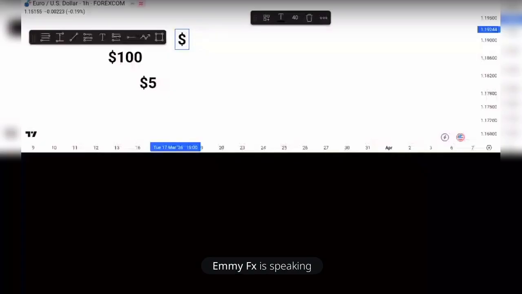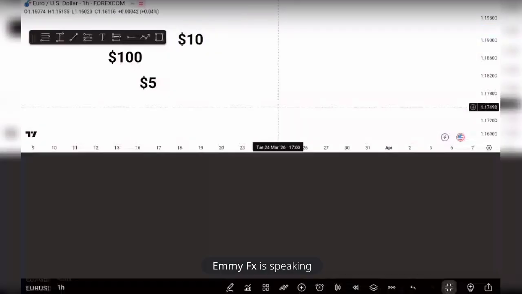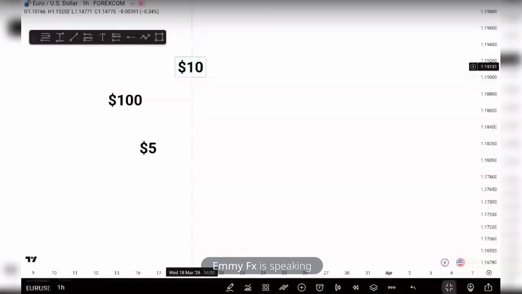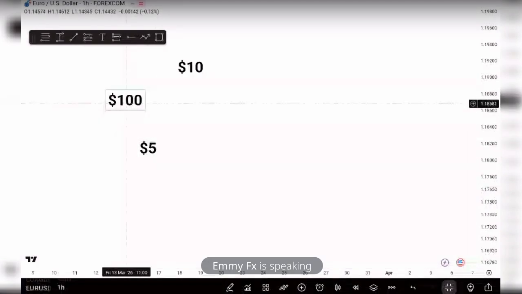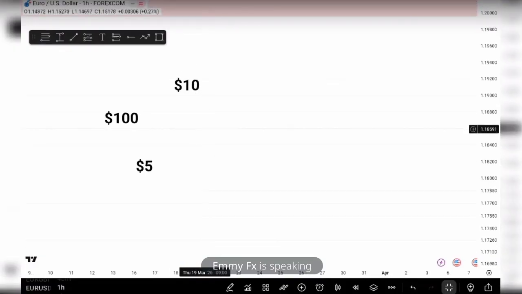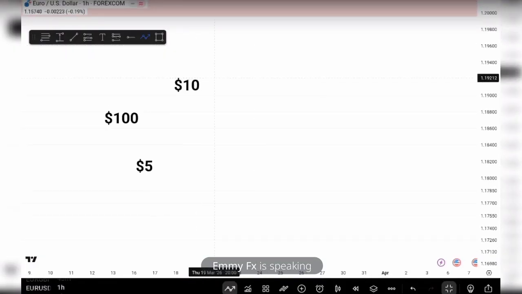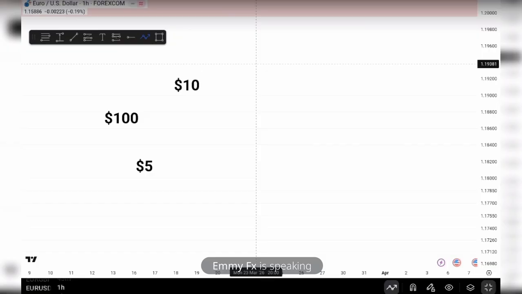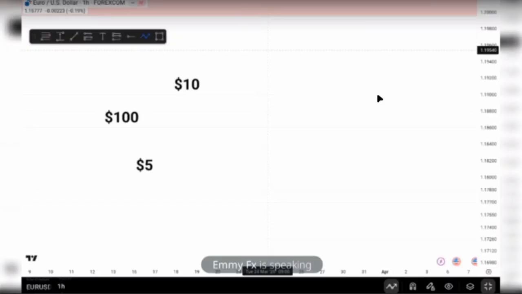Now, remember, it will take 10 trades to burn out this $100 if you are risking $10. It will take 20 trades to blow this $100 trading capital account if you are risking $5. I need you to understand that. Now, for instance, let me say you are using $10. Remember, you take a loss. Always fix a particular amount you want to risk. If you are risking $10 in any trade, risk $10 in that trade. I don't want you to risk more than $10 or less than $10.